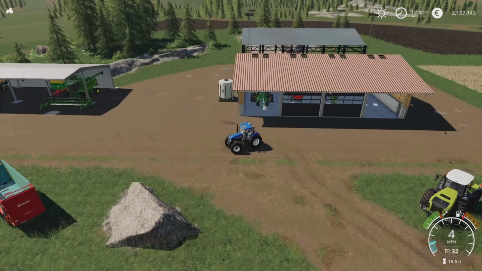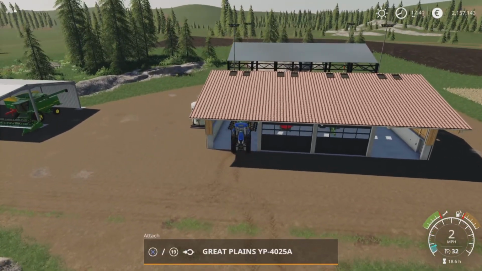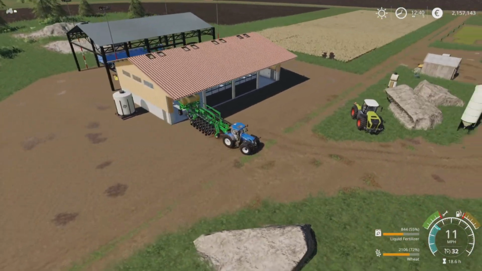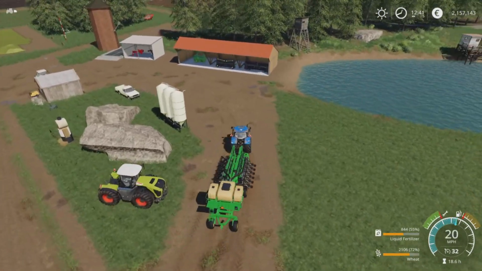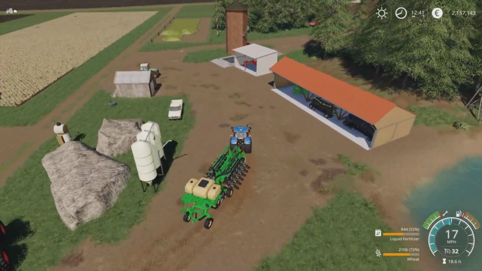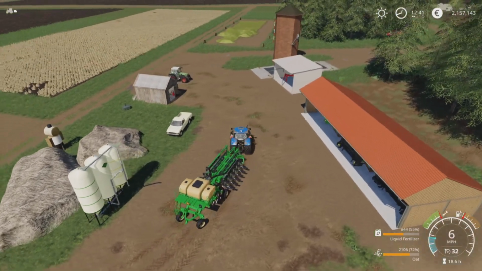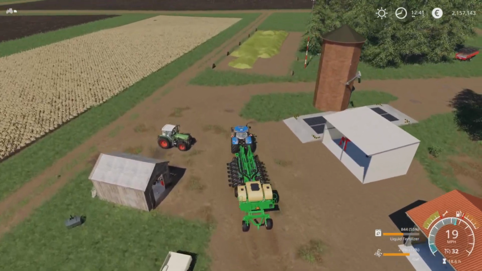I might even do that in a second just to prepare ourselves, but we're going to get some oats put into this field so that the horses have got something to eat when we're ready. So let's put that straight over to oats. Should have enough fertiliser in there, I would have thought, for that field.